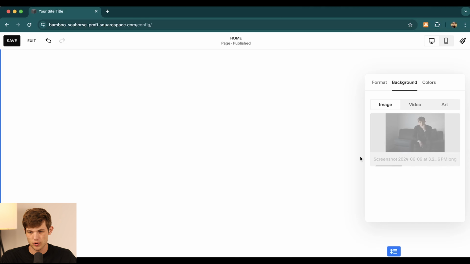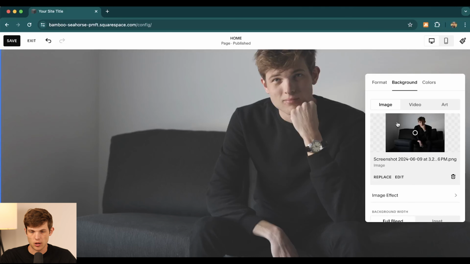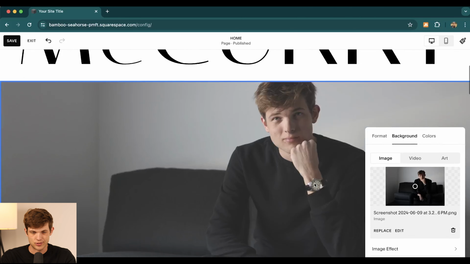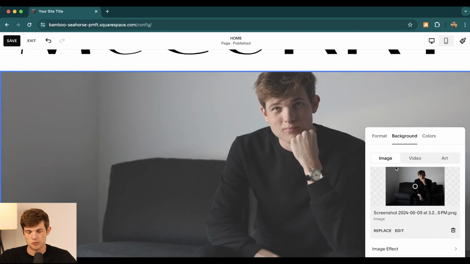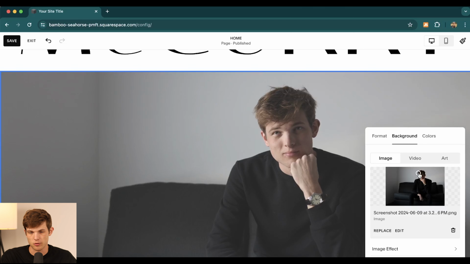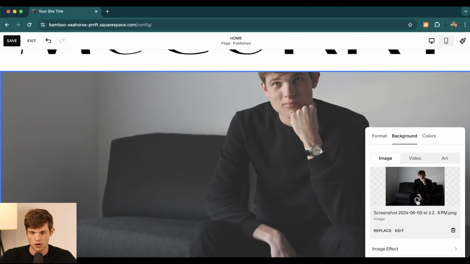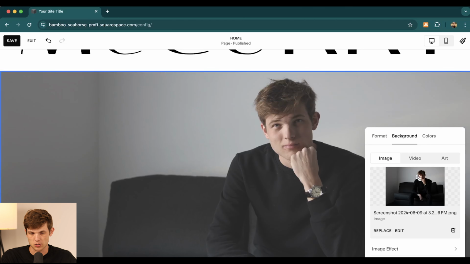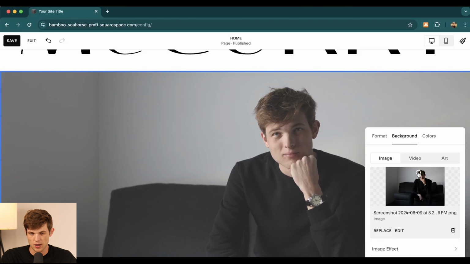But once it gets uploaded, then we're going to have some options for editing this photo that we put up here. So you can see it's kind of cropping out my head. So if you see this little white circle on the photo, if you move this, it's going to reposition the photo. So if I move it down, it's going to make it worse, and it's going to crop me more. If I move it up, it'll kind of focus more so on that area. So I'm going to put it right there. That looks pretty good to me.